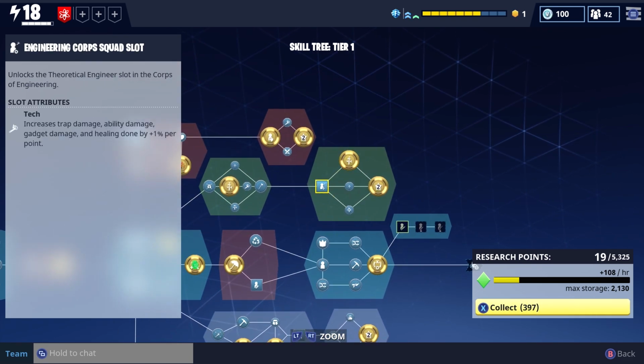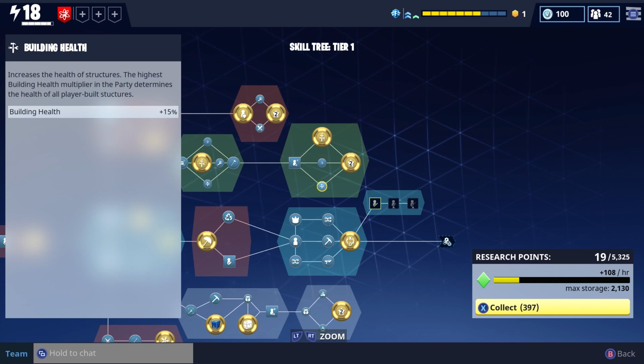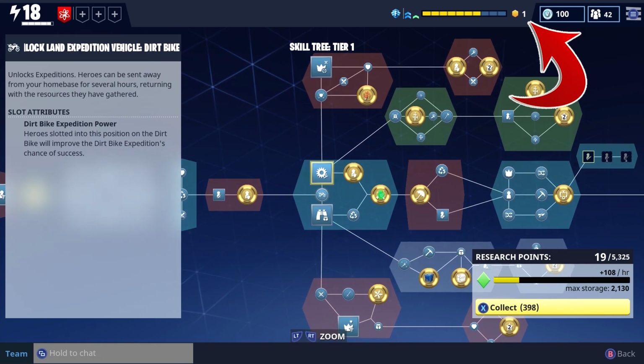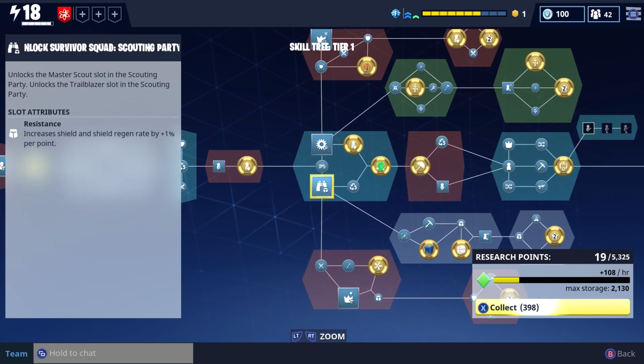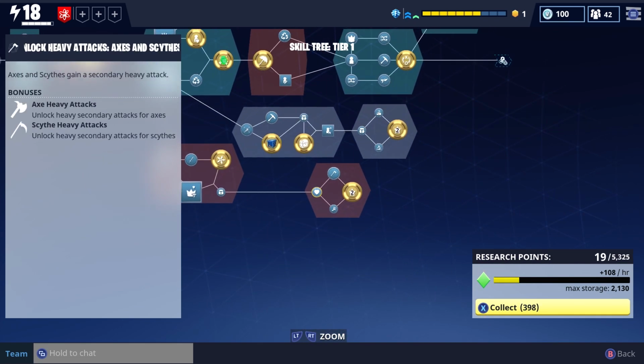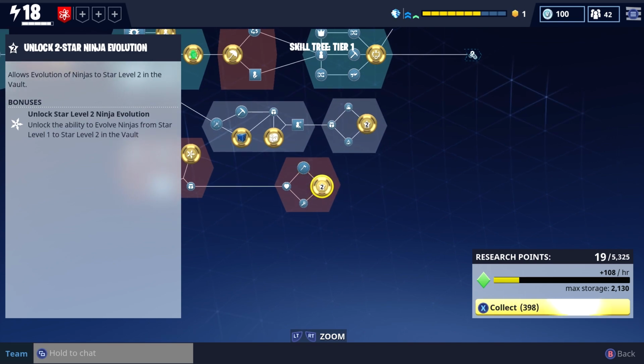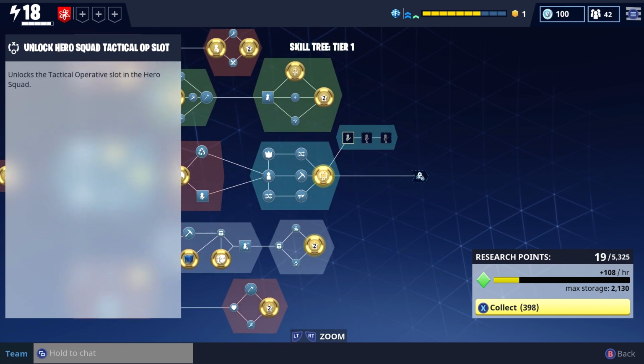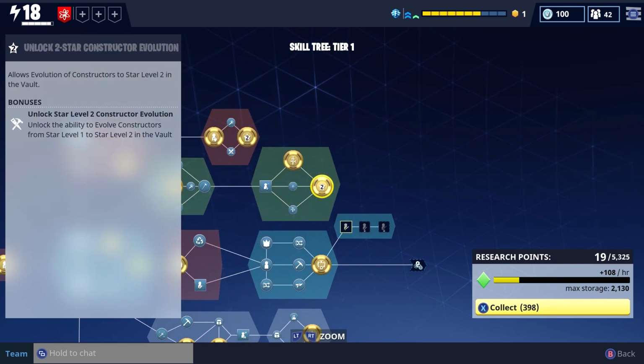There are loads of nodes to unlock, but to earn points to do this you either have to play missions and complete tasks to get commander XP, which can also be boosted if you have any of these consumables by going into the menu and checking boosts. You can also unlock higher star levels for your heroes and weapons in this tree. You start out with 1-star weapons and heroes, and this will progress until you get up to 5-star heroes.